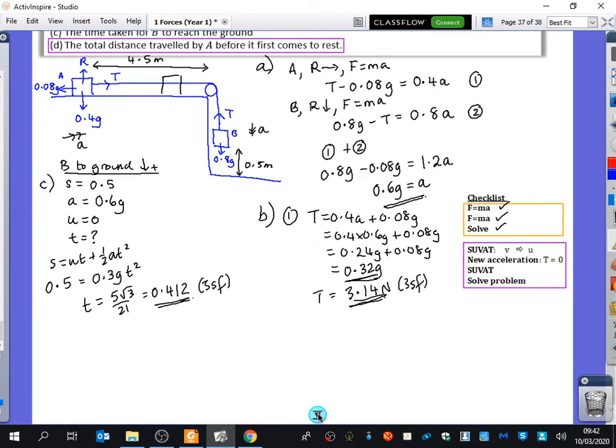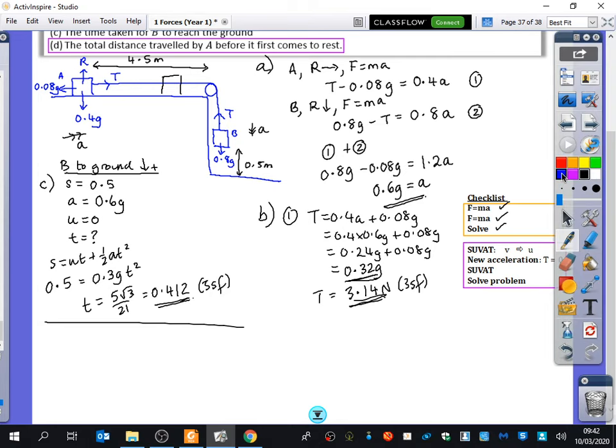We know that there's always got to be a v becoming a u. So I think I need to find out how fast this one was travelling when it hit the floor, or how fast this one was travelling when it had gone 0.5 metres. But they're the same thing, so it doesn't really matter. I need to do that bit to find out what v is in order to find out what u is in the new one. So let's actually find out what v is for this information that we've got up here.